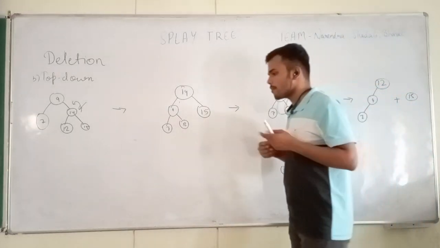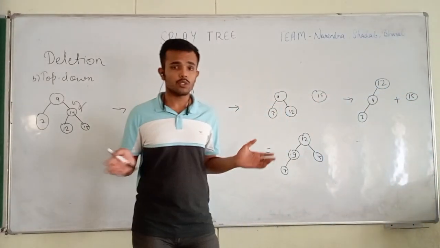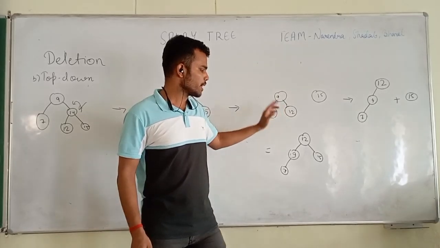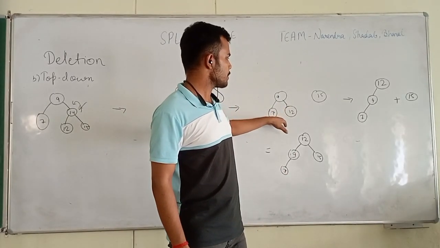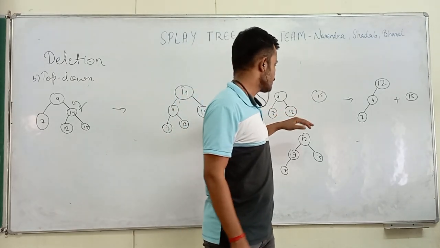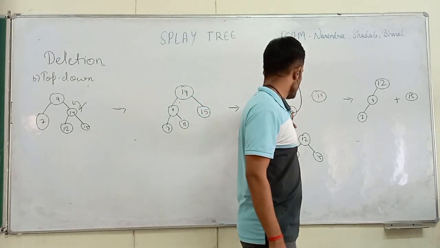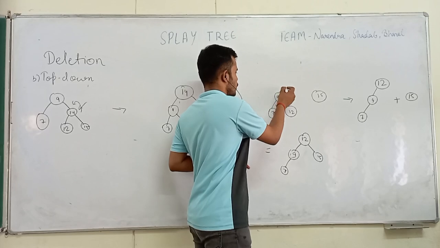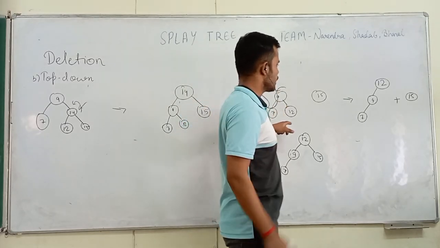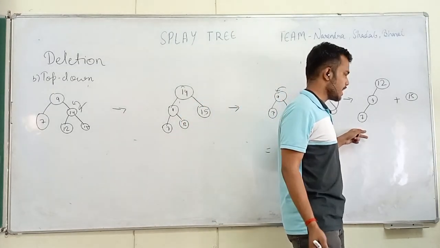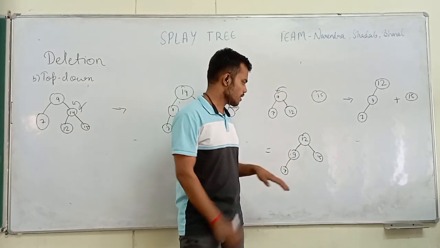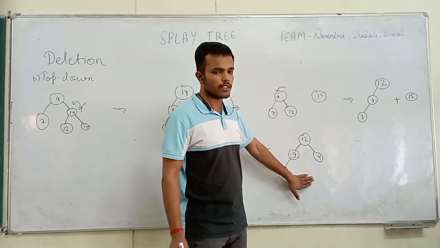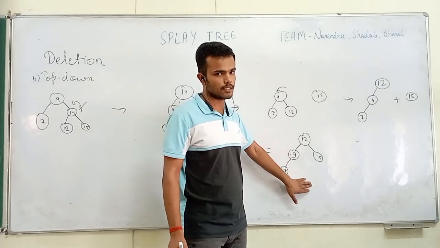And we need to perform a join operation again. We need to combine these two subtrees to make a tree. So first we need to perform splaying again on this subtree to add the node 15. After performing a left rotation on node 14, node 9, we get a tree like this. And now we can simply add the 15 node in our tree, and after inserting node 15, we get our final tree like this.